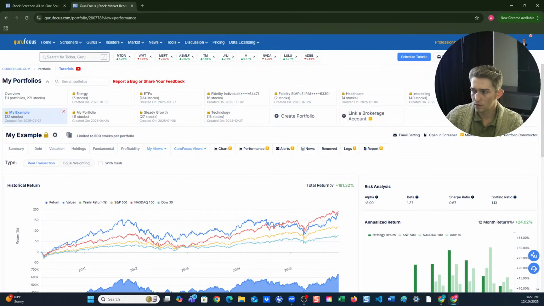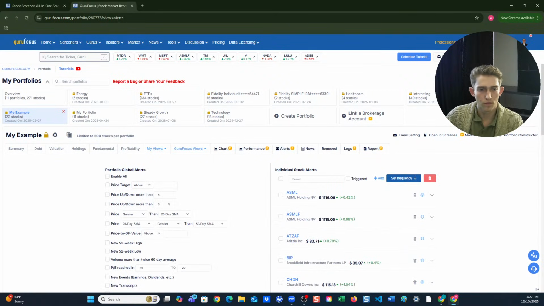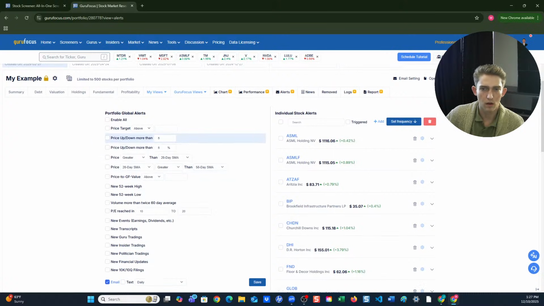So another tool you can use for the portfolios here would be this alerts tab. That's going to let you set up customizable alerts for monitoring either a watch list or a portfolio. So if you have a watch list set up of potential investments, you could set different kinds of price movement, price target, new earnings transcripts, all kinds of alerts like that to notify you when the price might decrease.